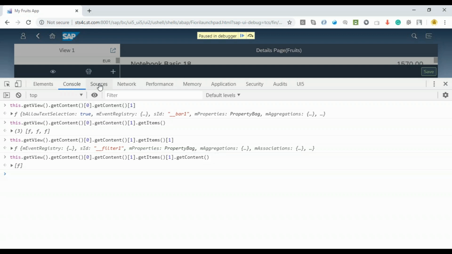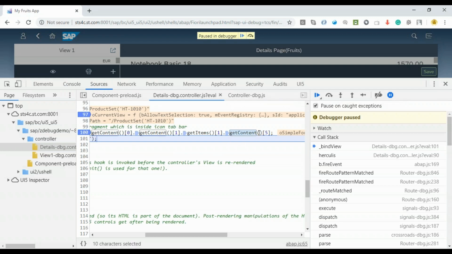But the developer who coded here has coded with get content of 5. How come there is only one object inside, but the developer is getting the 5th object? There's no 5th object. There is only one object, which is the 0th object. So probably at the time when the app was developed, there were maybe 6 objects, and they coded according to that. But now those developers have removed those objects from the UI, from the XML view, or from the fragment, but they forgot to remove or change this code, which is now causing a side effect.